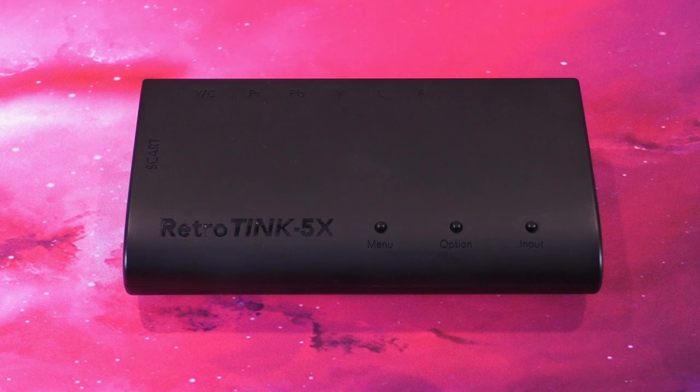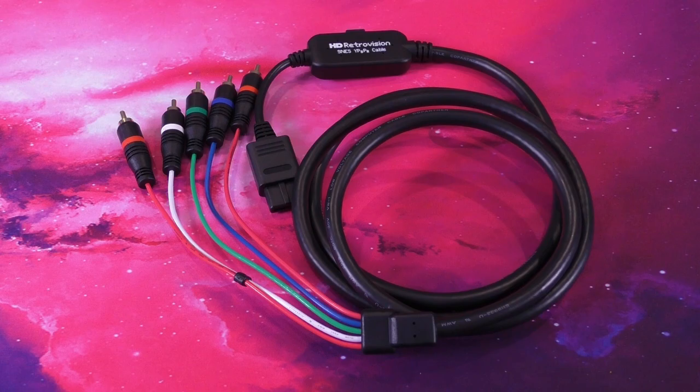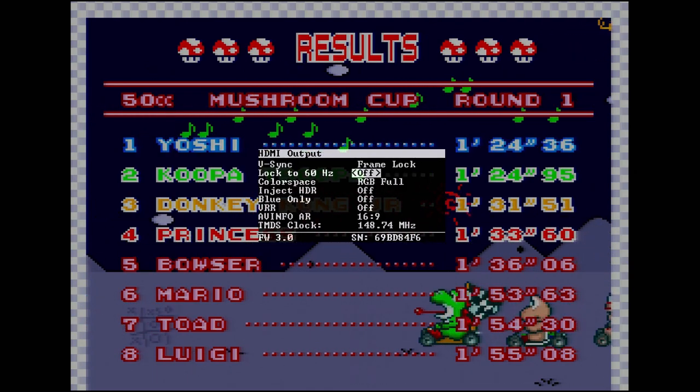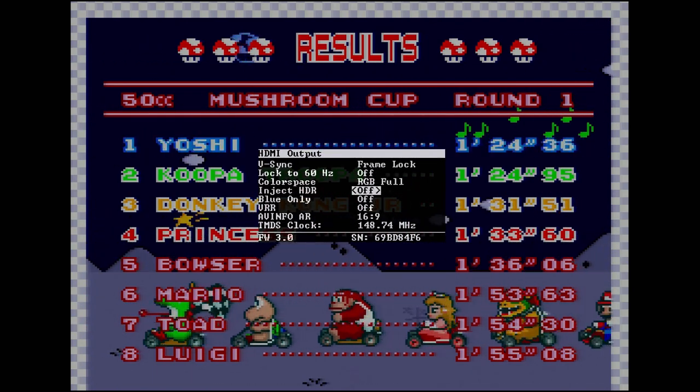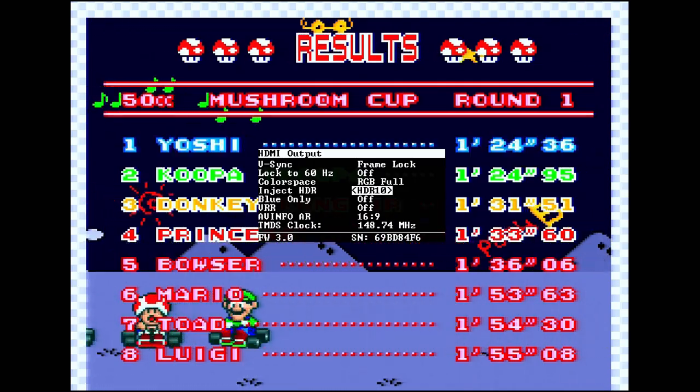So now this time, we're going to be comparing it against the RetroTINK 5X Pro. Get an idea of how these two devices look. So, much like with the 2X Pro, with the 5X Pro, I'll also be using the same HD Retrovision component cables. We will also do scanline comparisons, but the 5X Pro's got a couple additional tricks up its sleeve that make these comparisons a little bit different. So we'll get into that.